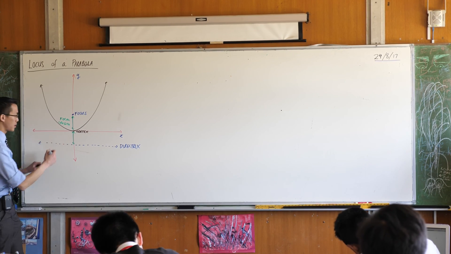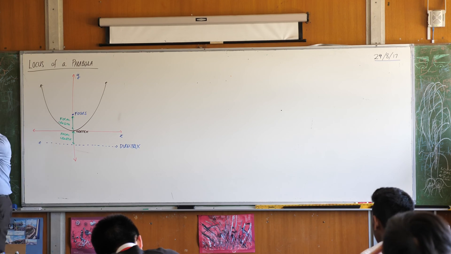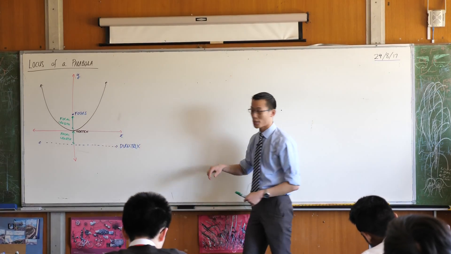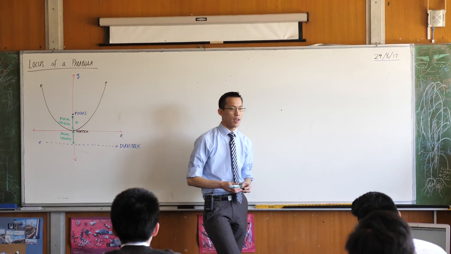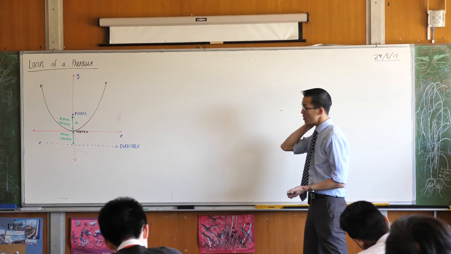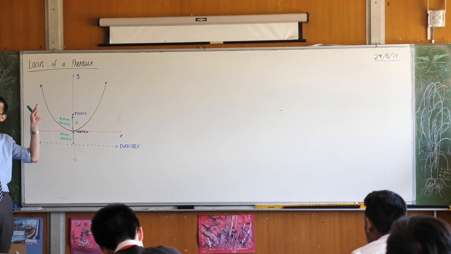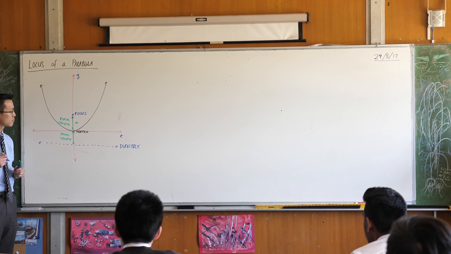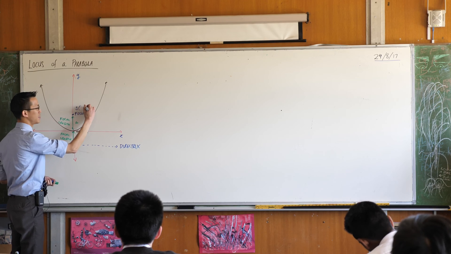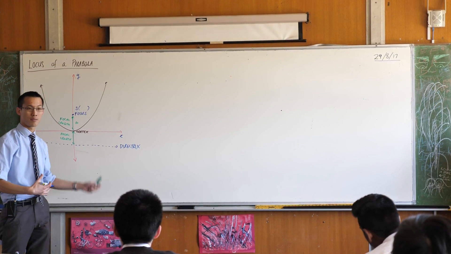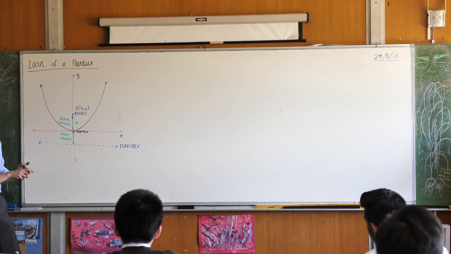I want you to notice it's the same on both sides. This focal length is a really important number to this shape — in many ways it defines what this shape is, so therefore we give it a name: we call it A. Now this tells you, at least on this particular parabola, where the focus is. Because if the vertex is at the origin and the focus is A units above the origin, that makes the coordinate of the focus: x equals zero and y equals A. The focus is by convention called S and its coordinates are (0, A). Since this focal length is the same, this is A as well.